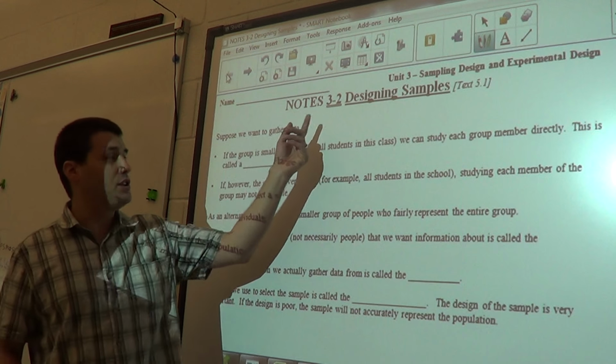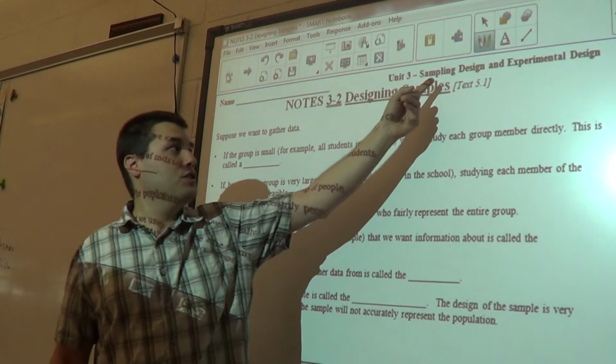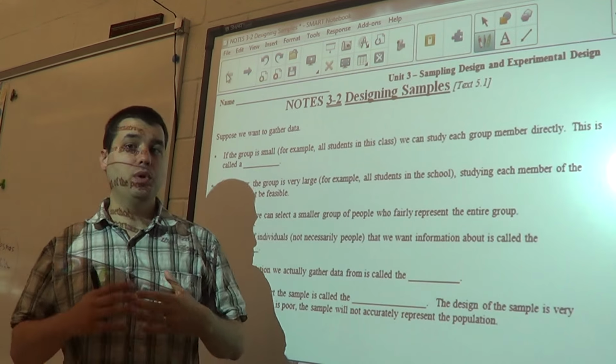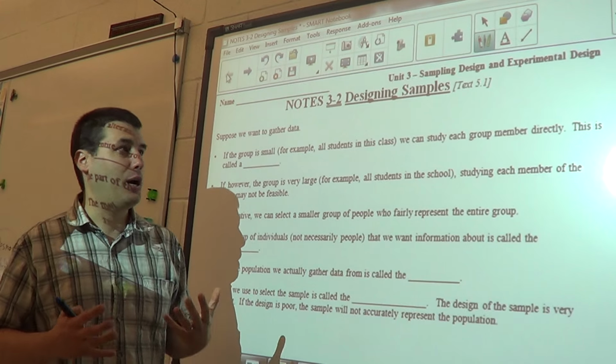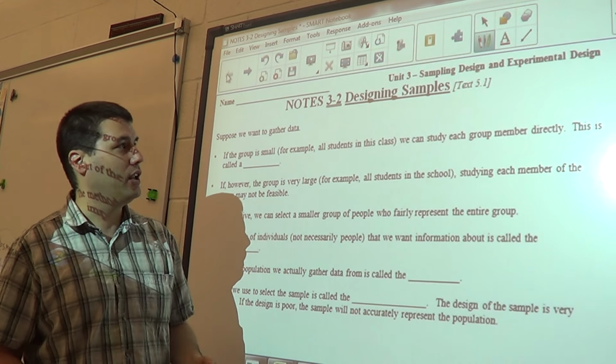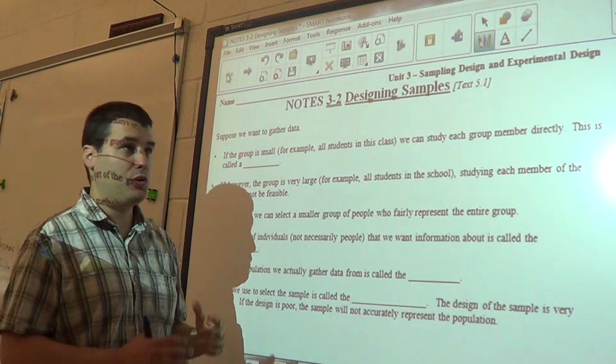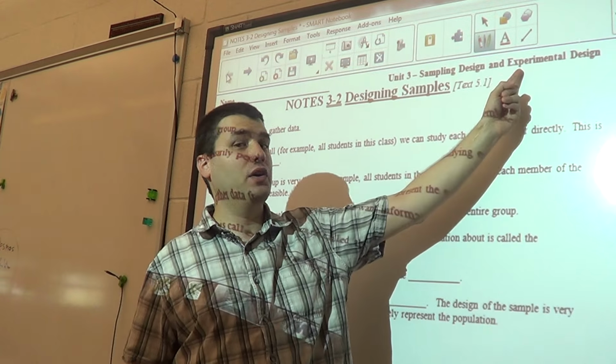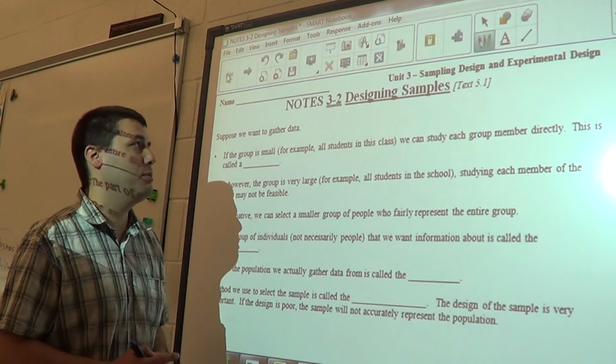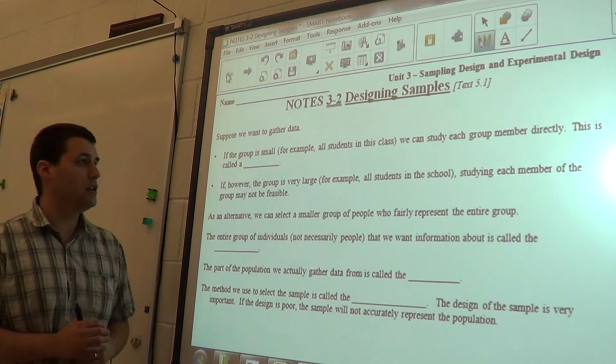So we're on section 2. Remember I said section 2 and 3 are really about the two ways we obtain samples from a population or bigger ideas we can generalize. The one way is to get samples from the population. That's what we're talking about now. The other way is to kind of generate our own data by doing experiments. That'll be the next section. So we're on the sampling part.